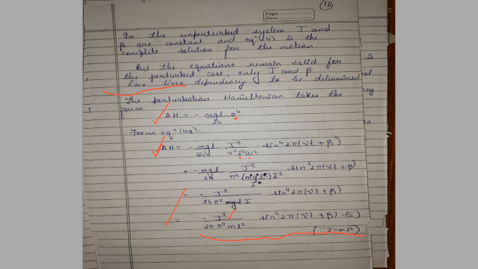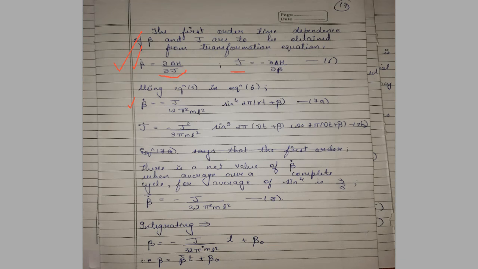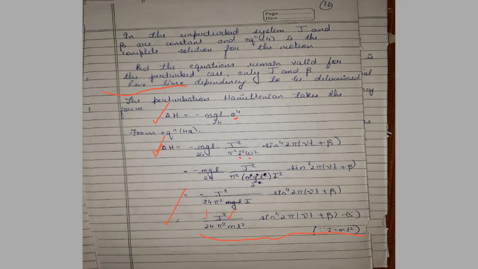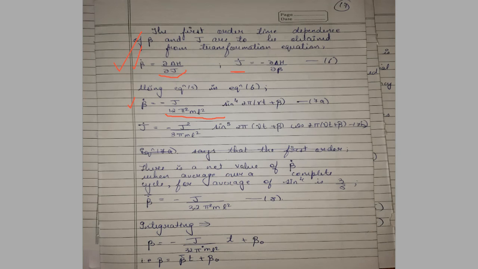So the derivative of j square is 2j. When you put 2j over here, this 24 and 2 will get cancelled, and you will get 12 in the denominator. And hence you will get the value, j upon all these values, because only there was j in this term, other terms are free from j. Thus partially differentiating delta h with respect to j is quite easy. So hence you will get the value of beta dot.